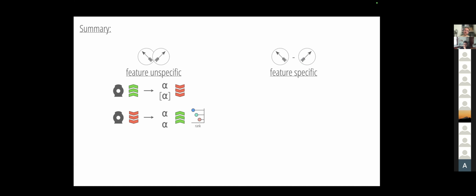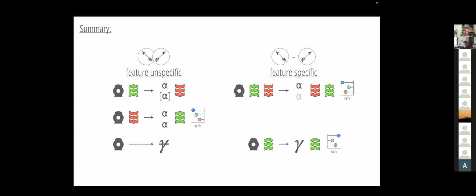And we see that the negative bold is mostly related to alpha in superficial layers. For the feature specific results, we see that the change in the bold signal is inversely related to alpha, mostly in the upper subband and mostly in deep and superficial layers. We find no gamma response for feature unspecific analyses, and we do find a positive relationship between gamma and the bold signal for, again, superficial and deep layers, kind of as expected.